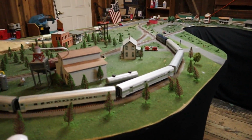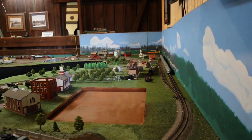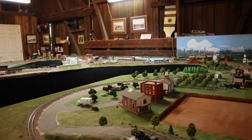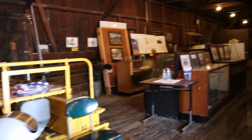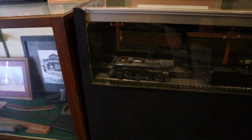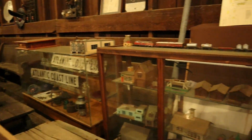Uh-oh. It's picking up passengers. That's so cool. We got a lot of the buildings warmed up at the house. If we put the lights in, we can't do any soldering and such as that in here. We carry them home and work on it. Cases in the buildings, the trains is too old to run, and the bigger scale than what we use, and we're keeping everything HO in there. Same thing with these buildings, donated to us, and they're larger than HO. Nice. This is a track chart right here.